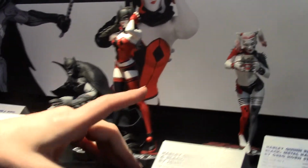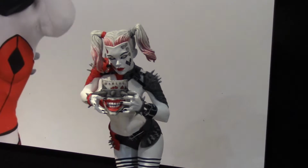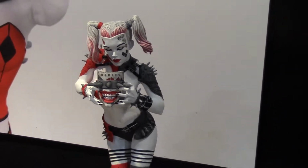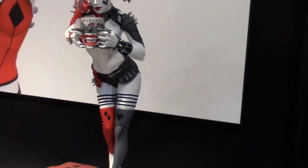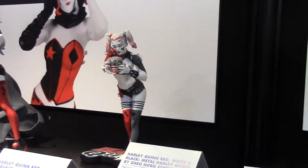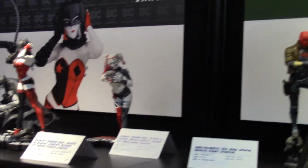Right. And right next to this super creepy Greg Horn Harley statue, which was from a cover from the book. So I don't know how many faces she has under there, but at least those two. But the fact that she's holding the coffee cup or the... Yeah, it's actually a metal mask. It's a metal mask. That's awesome. So it's from the whole run of Metal, which, you know what? Since we're talking about metal, let's talk more about metal. There we go. More metal.